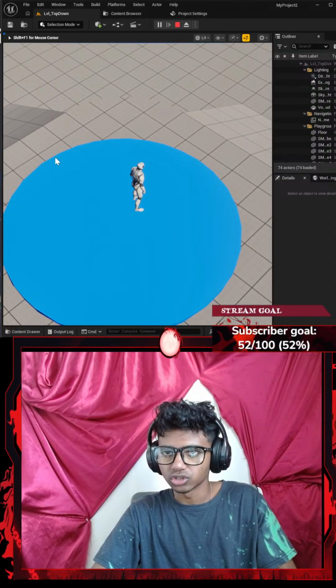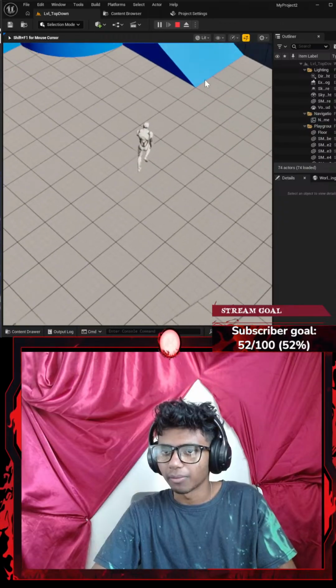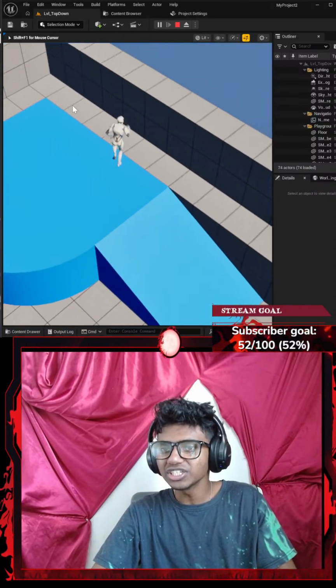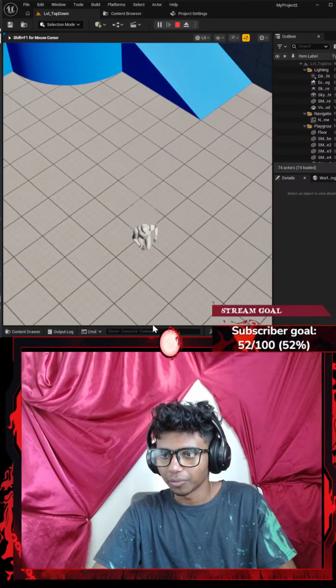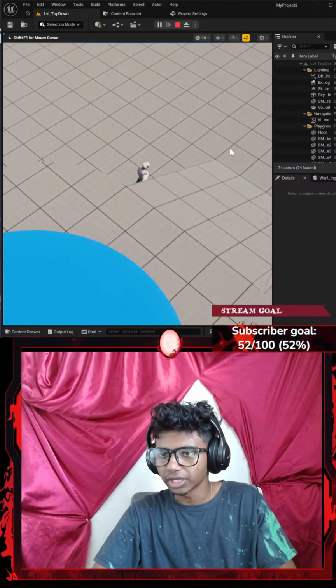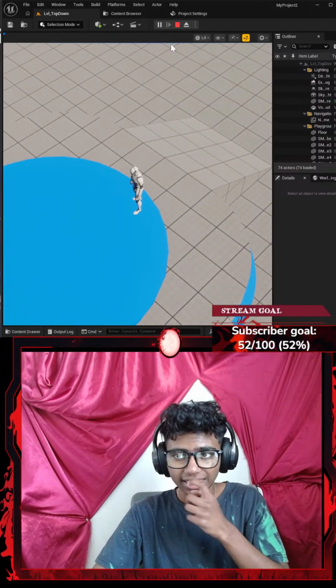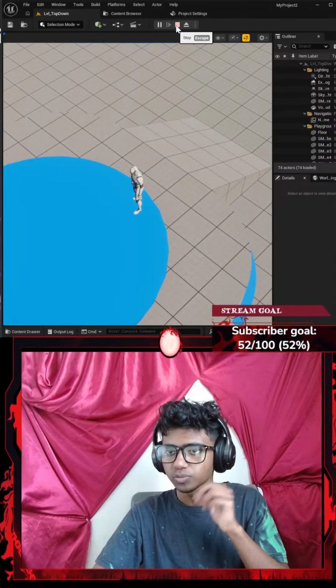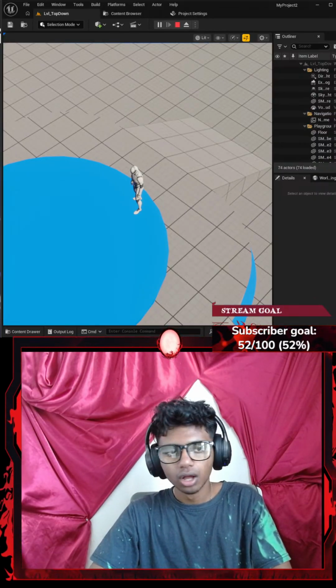Can I move using key controls? I cannot move using key controls. I mean, I can move using my mouse and all that stuff, guys. This is one reason I actually like this stuff, but it's so hard for me to do it on my own. Can I jump? I cannot jump. It follows my mouse pointer. Okay, wait, in that case, I might not really want this project. I might go with the other one, but this is the only one. I mean, I could try it here.